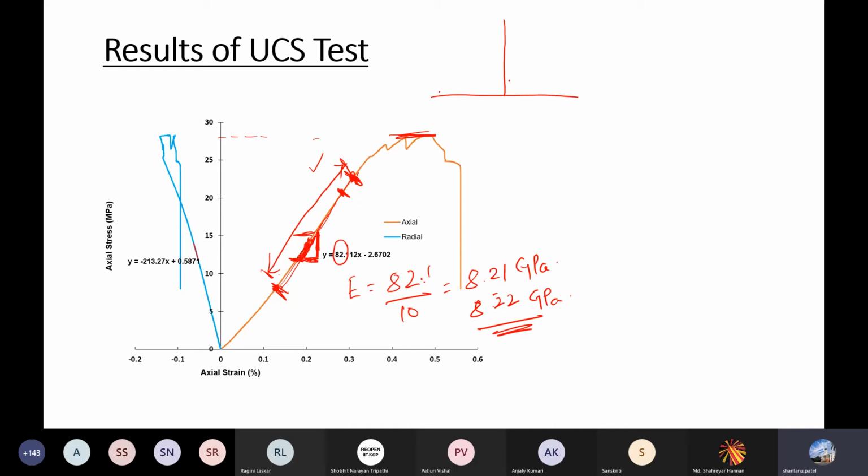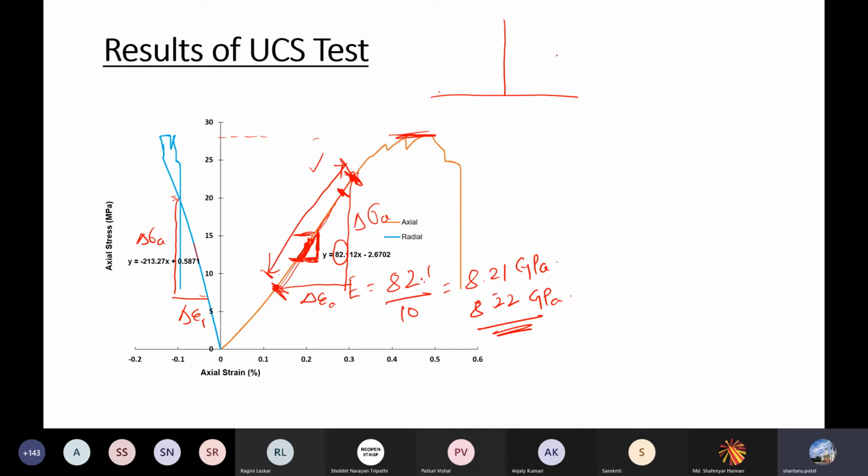As I said, this is your del epsilon A and this is your del sigma A. Similarly, if you get the corresponding value here, this will be your del epsilon R, and this is your del sigma A.